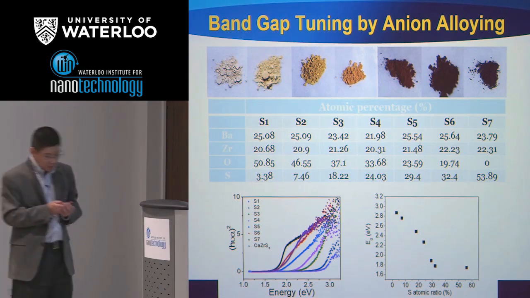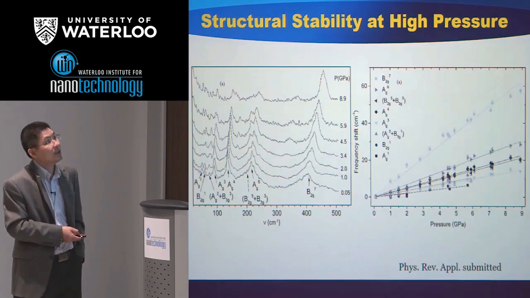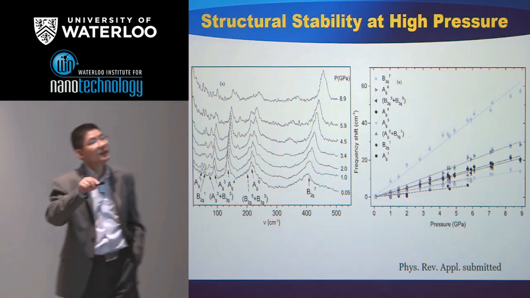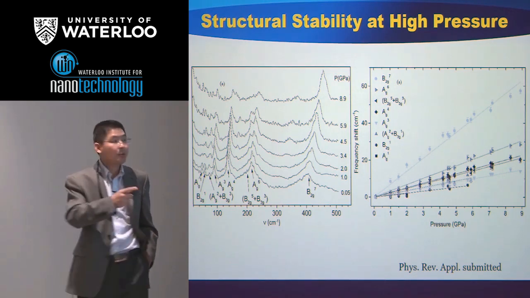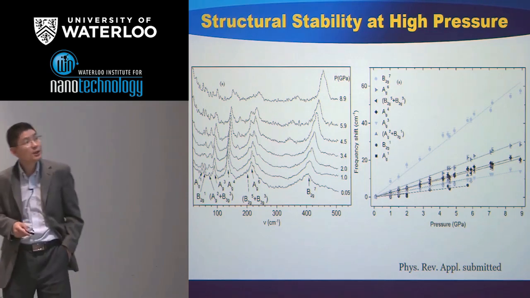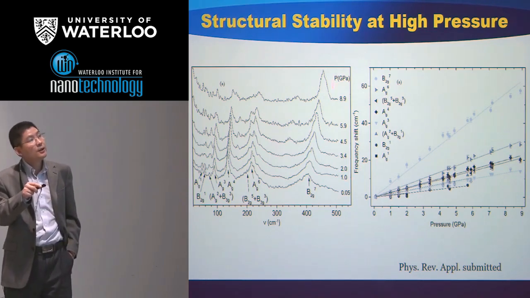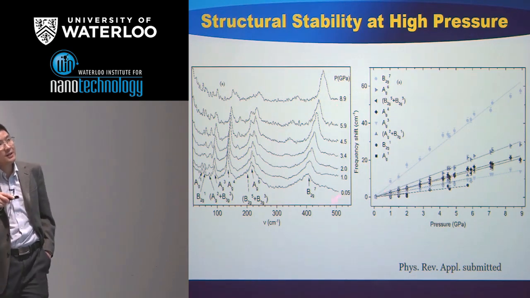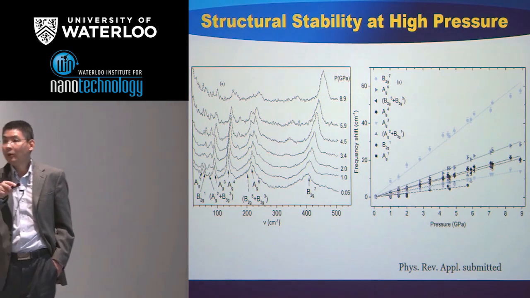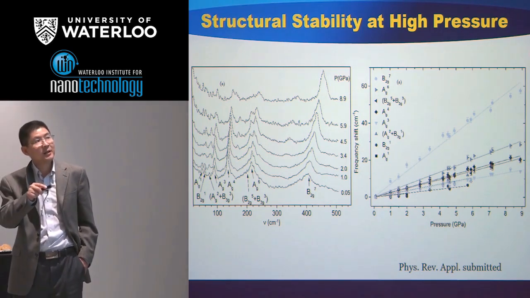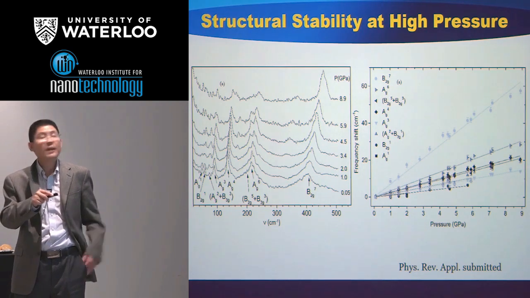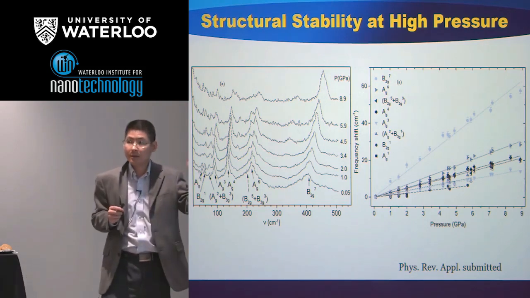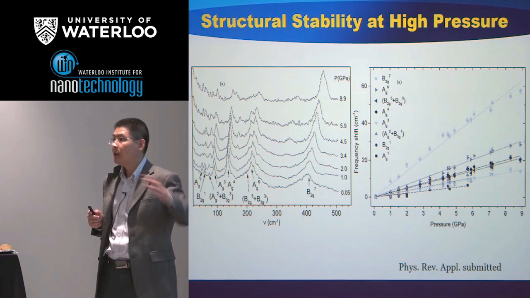Okay? So before we do that experiment, we actually did something else. We measured this Raman spectrum at high pressure. We collaborated with Bernie Weinstein's group in our department to do this measurement. We can see that these Raman modes as a function of pressure are actually linear, all the way to the highest pressure his diamond cell can apply, and there is no phase transition. What that means is that this perovskite structure is stable up to this high pressure.